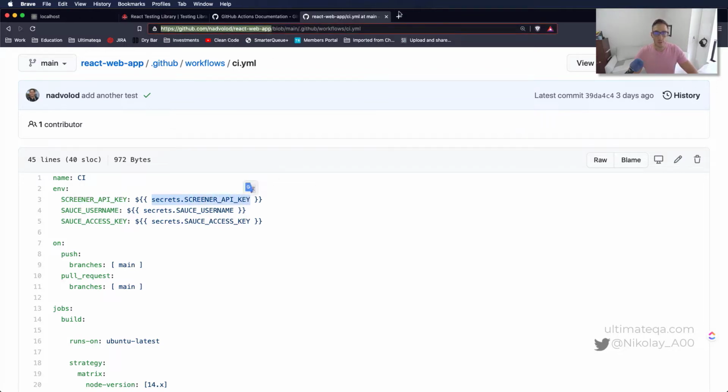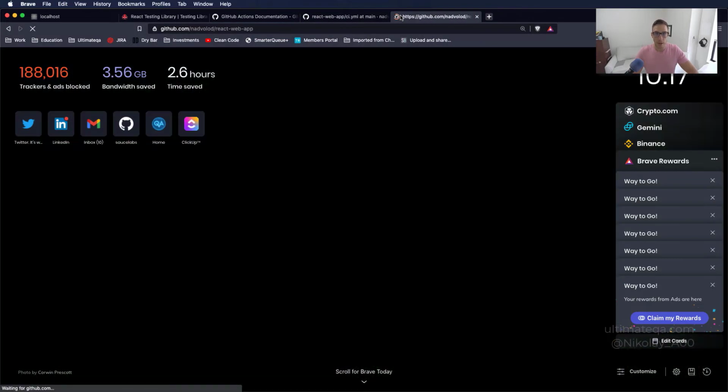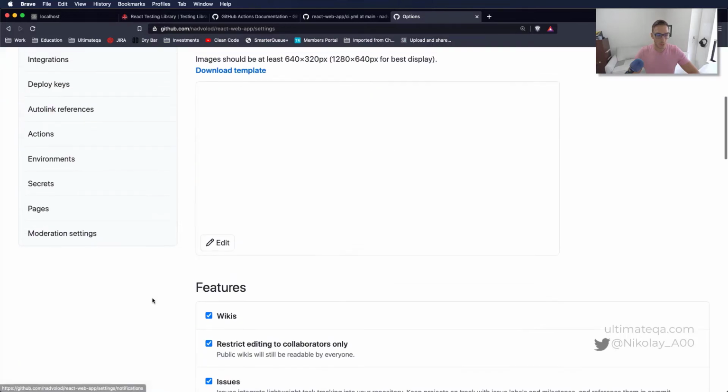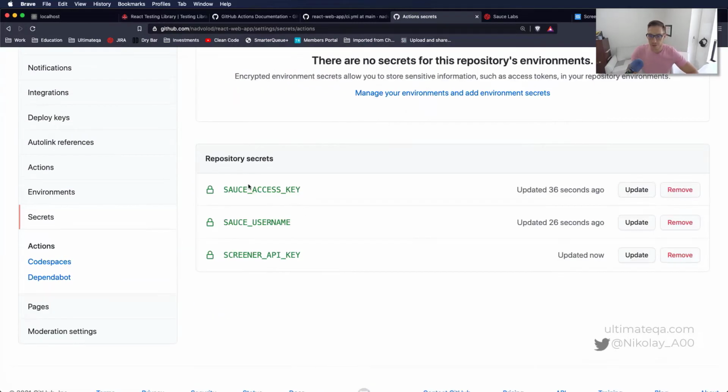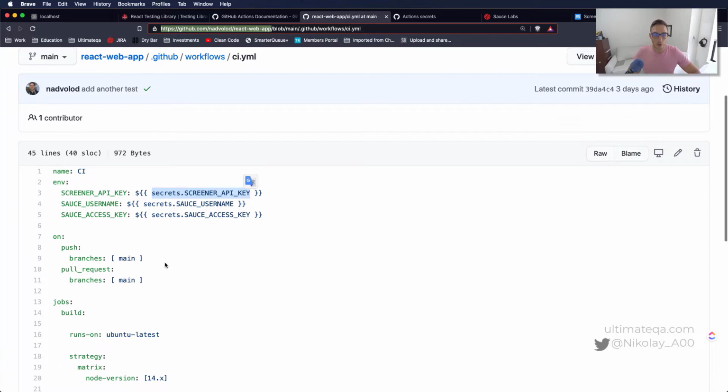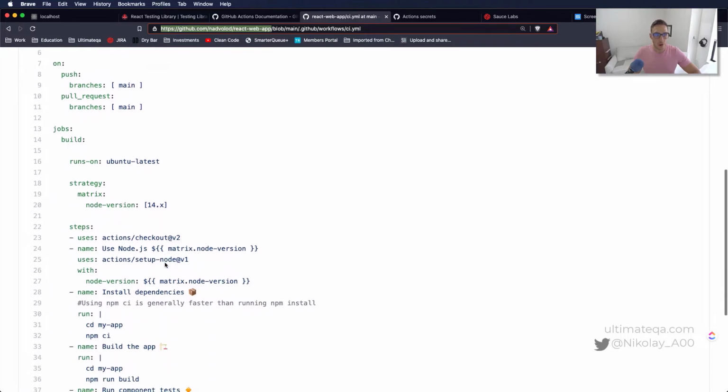It's very intuitive in GitHub Actions. You come to settings, scroll down to secrets. You can see I have 3 keys that have been created here, and inside of them they have the corresponding values that will then be set in here. Okay, next we are saying that we want this CI to run on push requests and pull requests whenever we do that to the main branch.